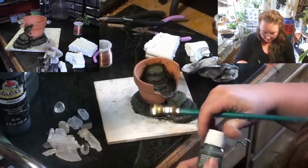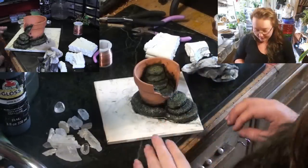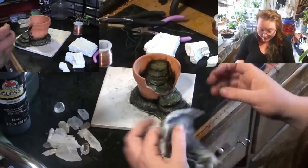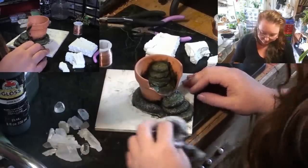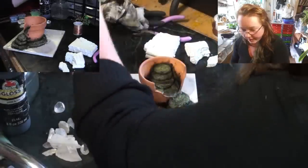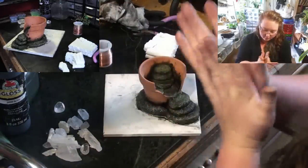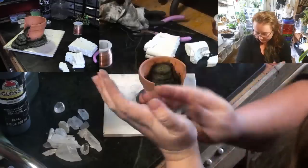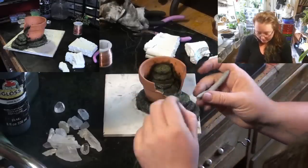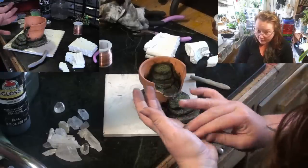So now I think I'm going to take this set off to the side. Time check: we've got about 15 minutes left before I'm going to go and do a live stream to debut this fairy house to y'all. Let's see if we have some gray granite polymer clay. I don't want to rush this and end up not having it done for y'all, but I'd rather it not be improperly rushed.